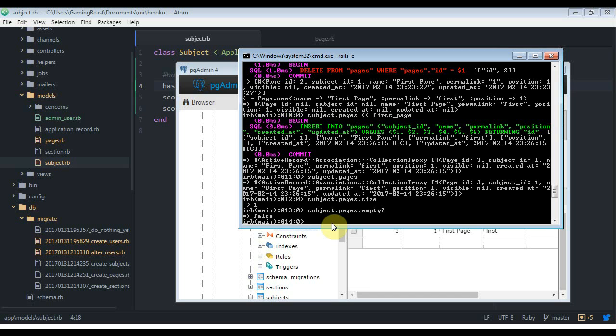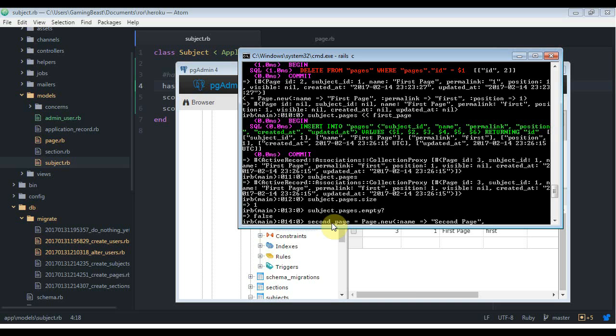All right, so we're going to create another page now. So we'll go second_page, it's going to be equal to Page.new, we're going to say name is going to be equal to second page, because remember this is one to many, so now we can have multiple pages be attached to that one subject.